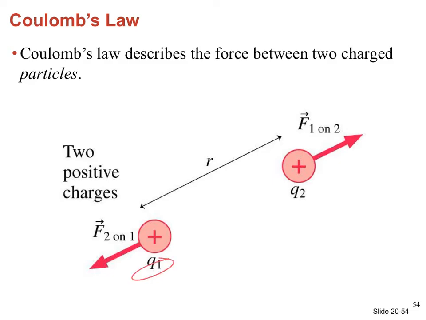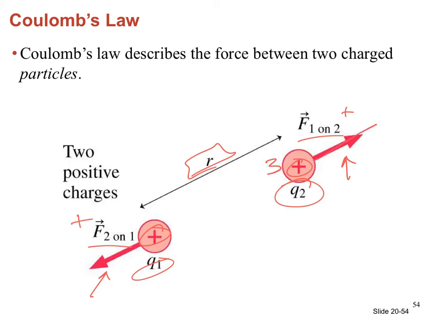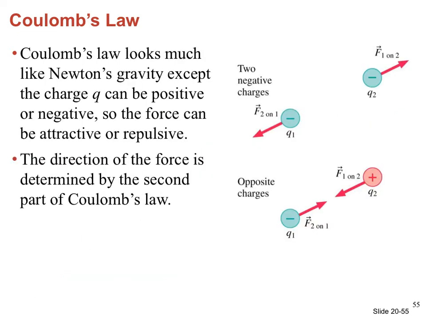So here I have Q1 and Q2. They have a charge. They are separated by some distance, and Coulomb's law will tell me the magnitude of the force that they experience. Now, they experience, according to Newton's third law, equal and opposite forces, right? So the force of 1 on 2 up here is going to be equal to the force of 2 on 1. So the length of these vectors are going to be the same. Even if I were to triple the magnitude of this charge, yes, this will get 3 times the force, but so will this one. They are going to experience the same force, just in opposite directions.